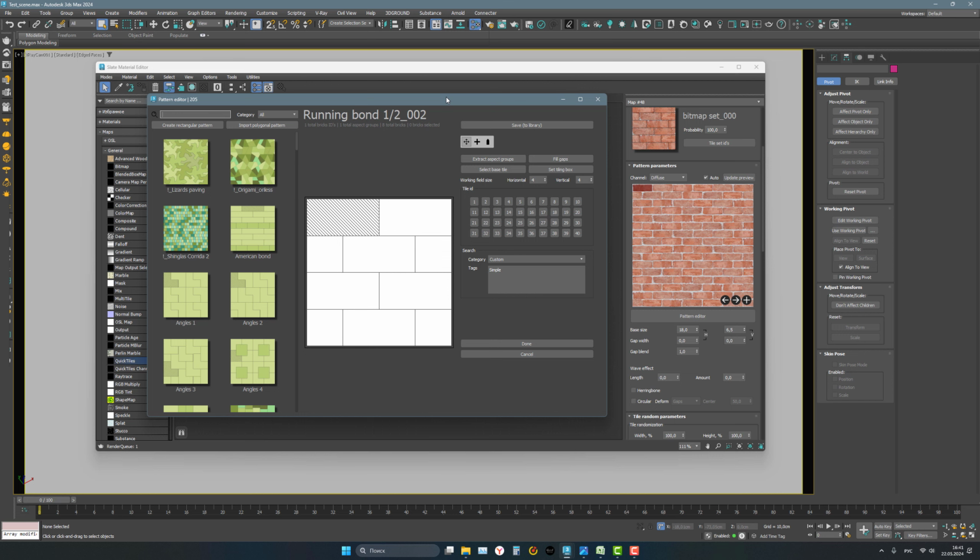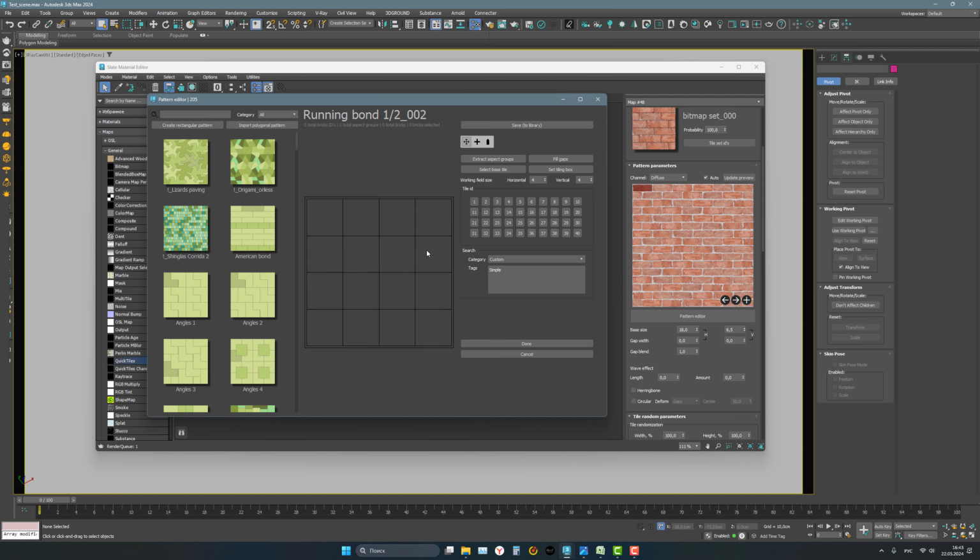In order for such a situation not to become a problem for you, QuickTiles uses the base tile technology. What does this mean? Any pattern in QuickTiles is essentially a vector. And the plugin knows perfectly well how the size of the tiles and their distance from each other are related. Let's delete the current pattern and create a new one for the example.